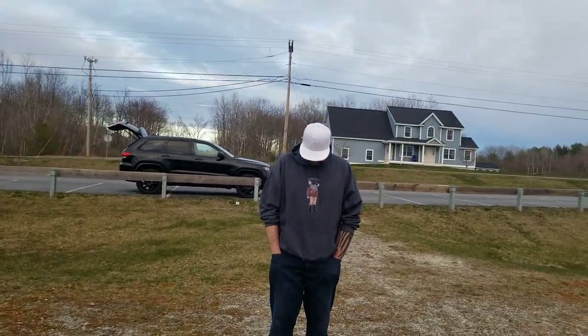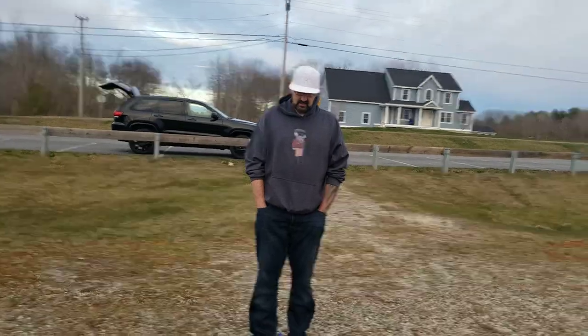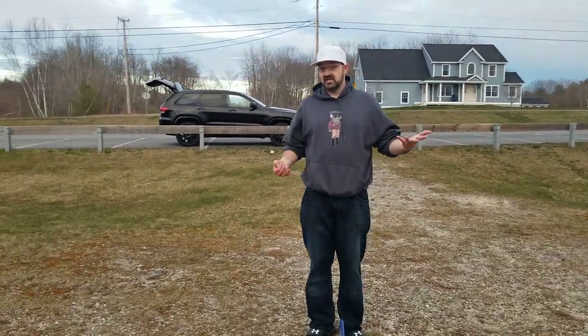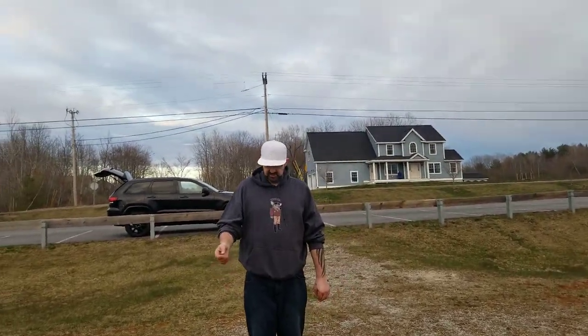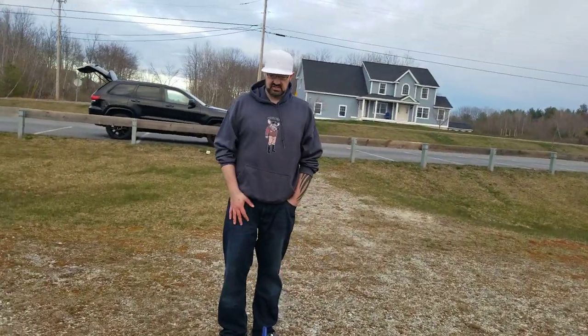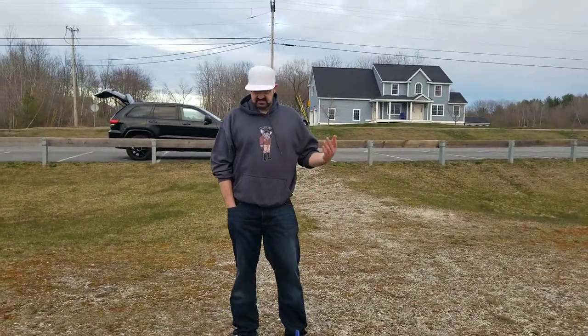There's really nothing I can say about the plane that already hasn't been said. I have it all set up. I'm going to take off in SAFE mode because I've actually never used SAFE before. I'm kind of curious to see how it feels. So I'm going to take off in SAFE, then switch it to the gyro mode, and during the flight we'll also switch the gyro completely off and see how she goes.